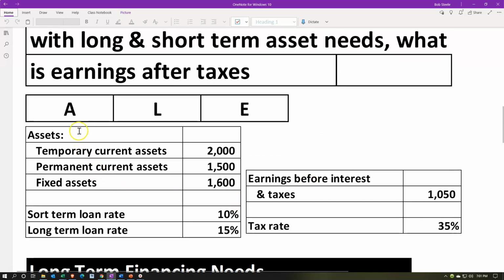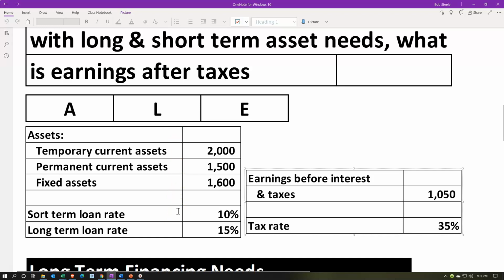We're going to think about our accounting equation. Here's a smaller recap of our numbers. Remember the accounting equation: assets equal liabilities plus equity. Whatever assets we have, we need to be financing with either liabilities or equity. We're focusing here on financing the assets we use to generate revenue with liabilities. So if we're financing them with liabilities, we have to consider what type of loan we're taking, a more aggressive or less aggressive loan.